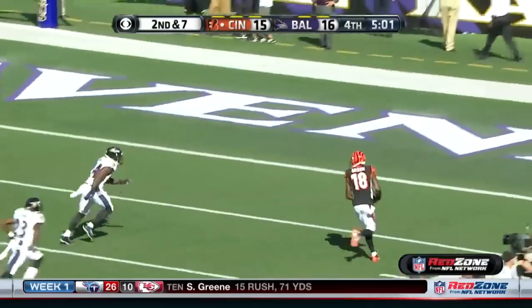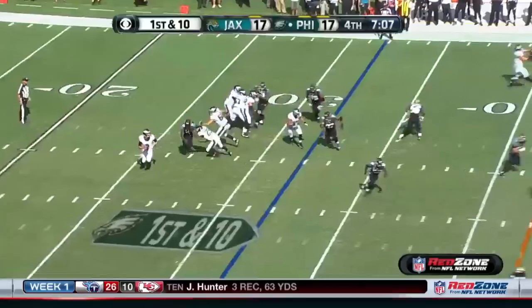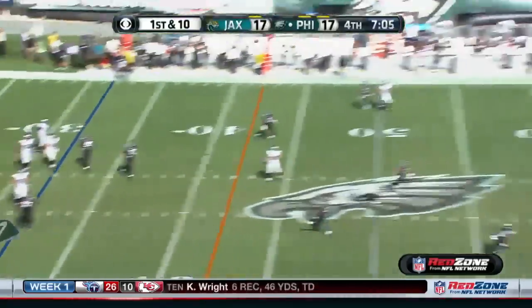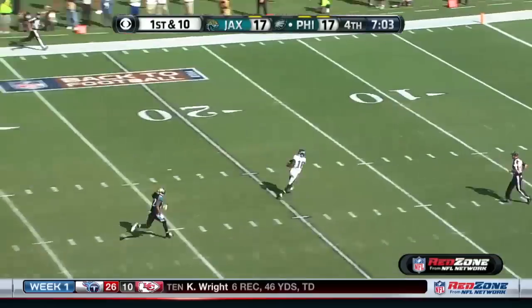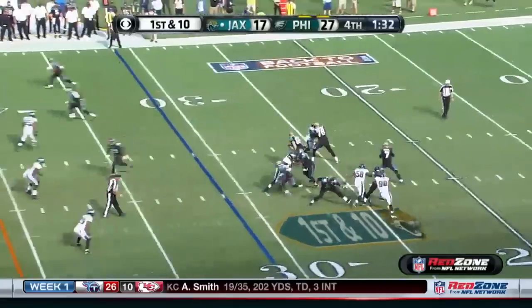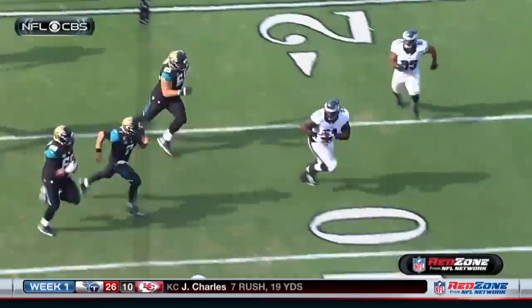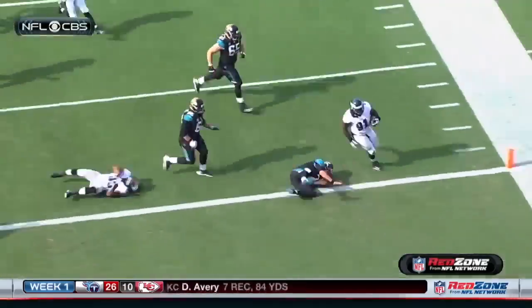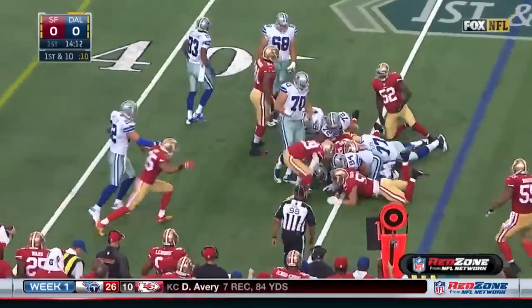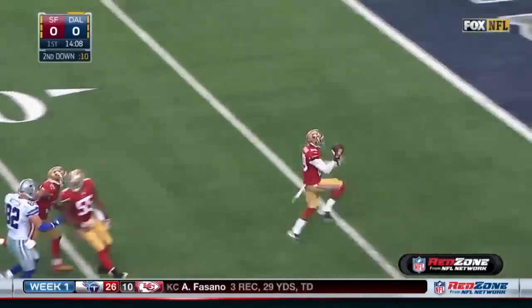A.J. Green cutting back and he's in! Green's going to give inside. Correct, but we need a little bit more here to turn back. Macklin is wide open! Touchdown, Philadelphia! Here in the second half, the ball is out. Loose ball. It's picked up by Fletcher Cox, the big guy, rumbles. DeMarco lowers his head, takes it to the 35, ball's out. Live play. This is going to be a touchdown.